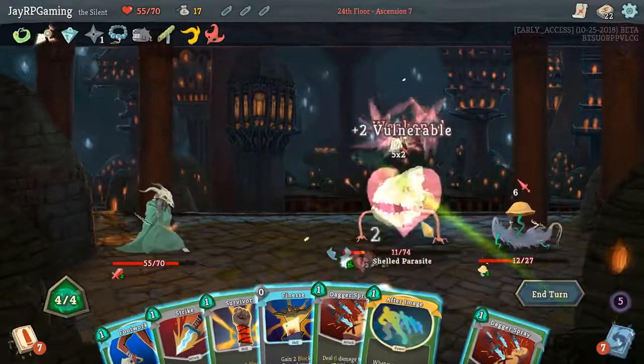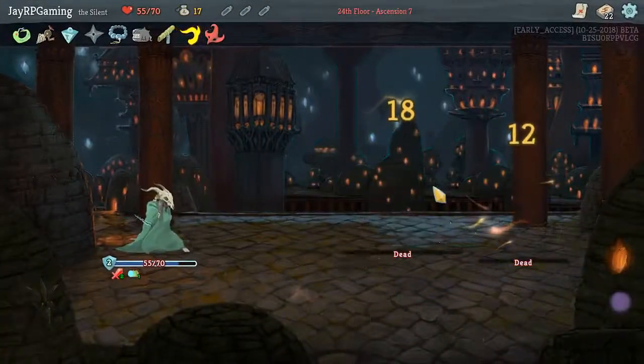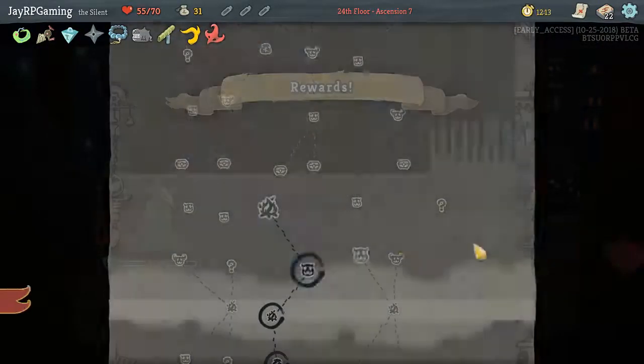I'm going to weaken you. I'm going to pop the finesse. I'm going to pop the optimism, which I should have popped a little bit earlier. I'm going to pop this. And okay, that one's over. So what do we need now to win this run? I mean, those are both good, but I'm going to skip them both once again.